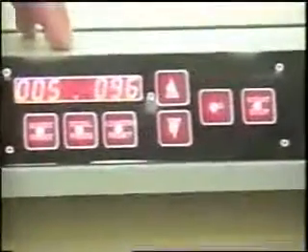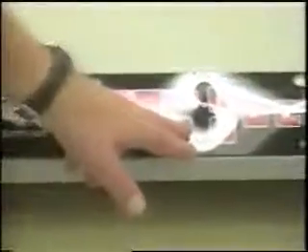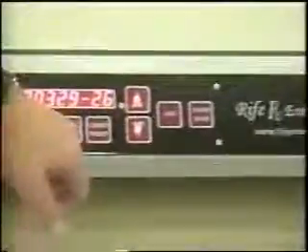You're not going to run it out of time — it could go up to two million sheets. If you want to reset the number, that's the reset for the number. You can reset the length. If you ever want to get total yards, the center button will tell you total yards pulled through the machine to date.